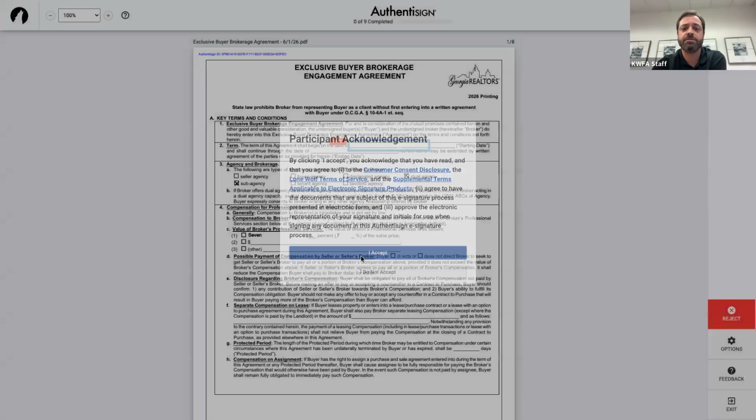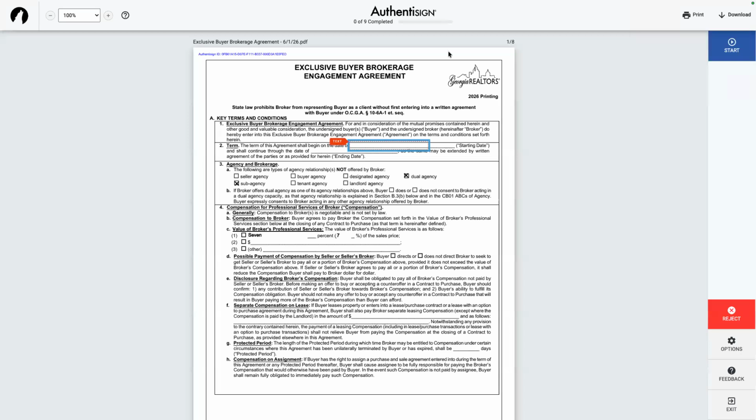They have to acknowledge. Can you then assign a signing order? You can. Yeah. Okay, I will show you that. There's a checkbox I skip every time, but there's a box where you select the parties. There's a little toggle box at the top that says set signing order, and then it works just like DocuSign: 1, 2, 3. You can set multiple people on one, and they'll get it at the same time. So this is a text box that I asked for.